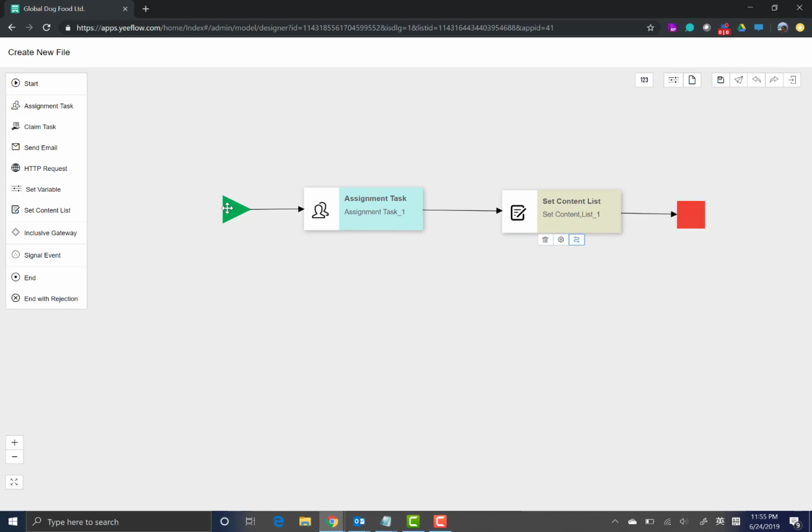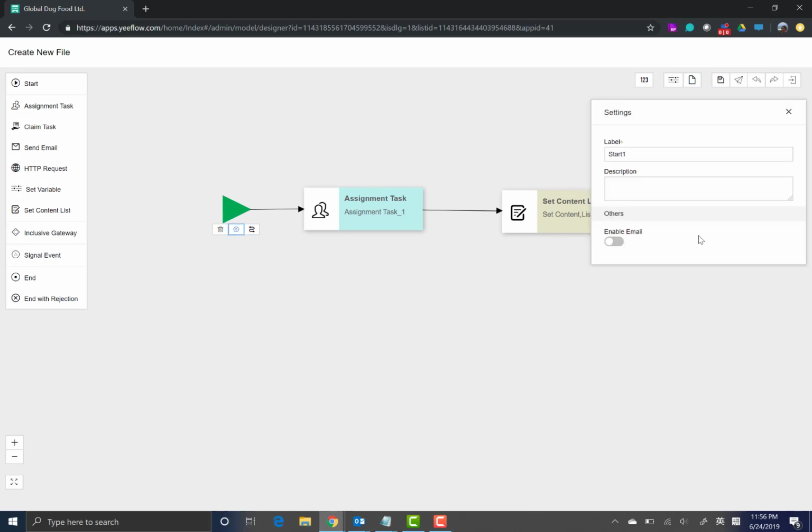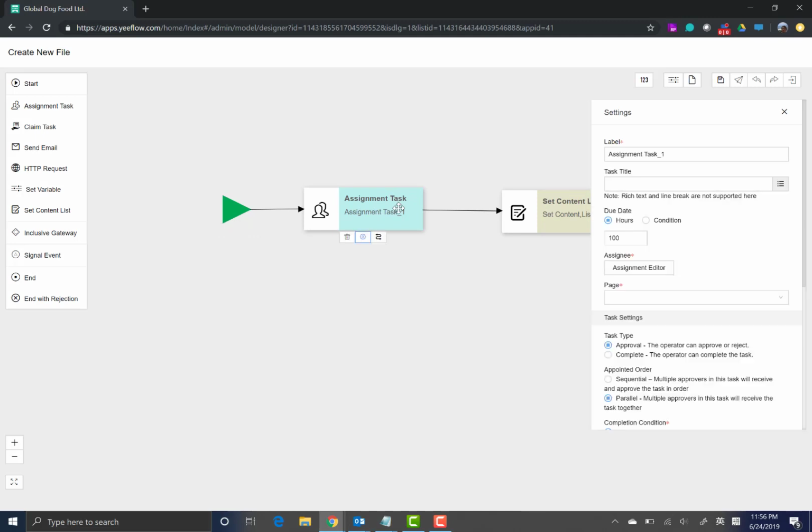All right, so the workflow that will be created from the content list, this kind of workflow we call a list workflow. The difference is for a list workflow, for the start point, you do not need to set the form, because that will use the new item or the edit form based on the list definition. For other settings, it should be the same.